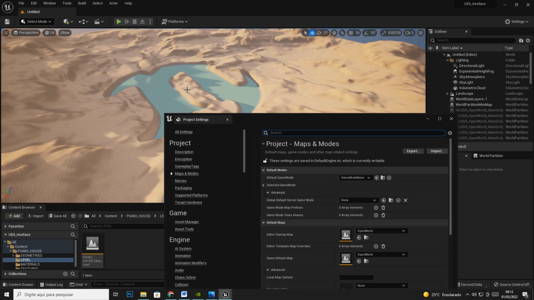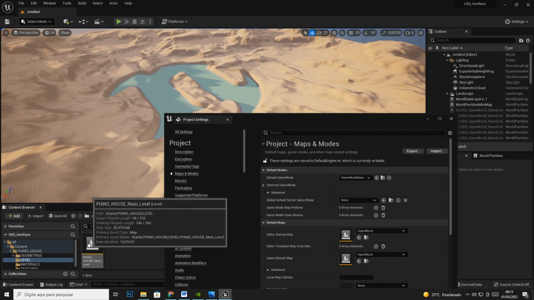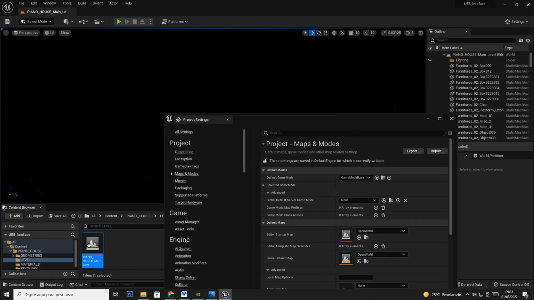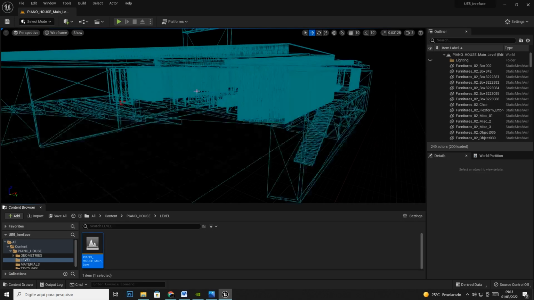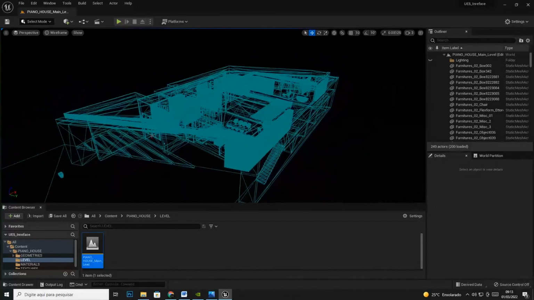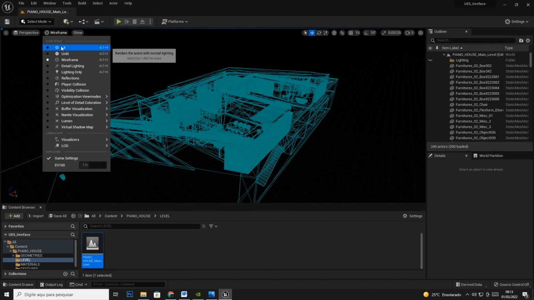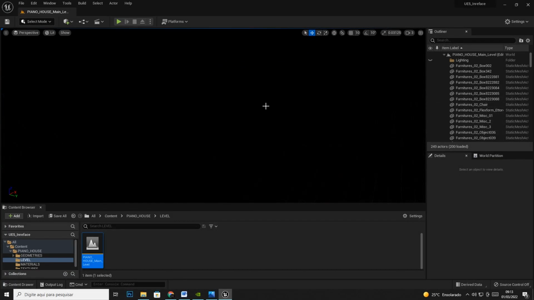And I advise you to leave it like this. Okay, so let's open our project that is here, all level, and you tell me, oh, it's black, there's nothing here. Wait, there is. Look at this. Our house is here. We're not seeing it because there is no light in the scene.